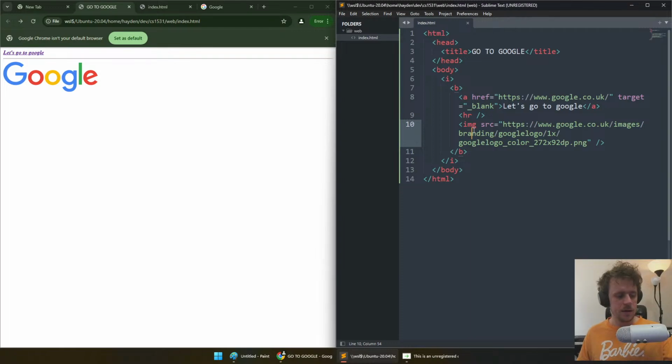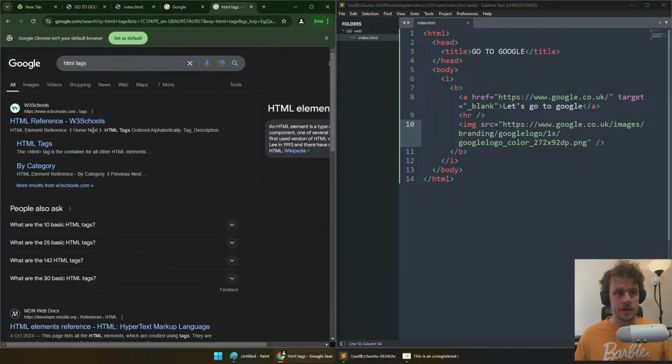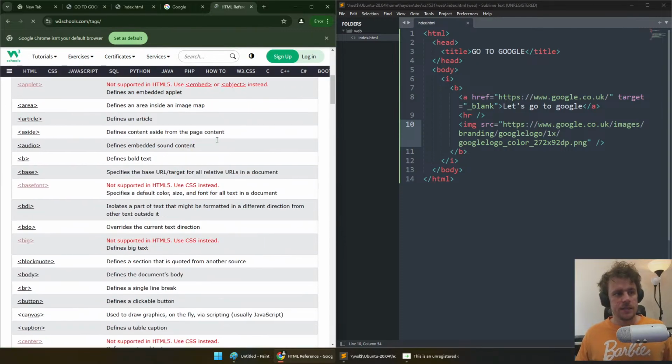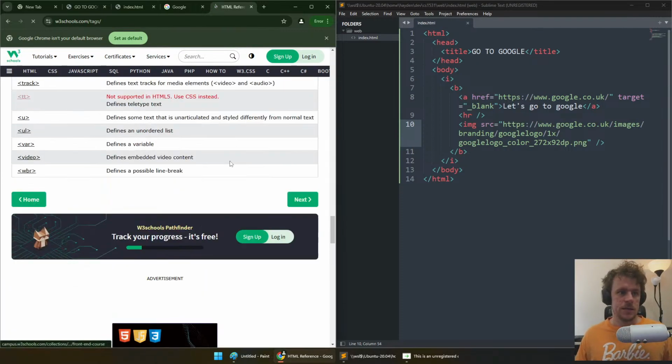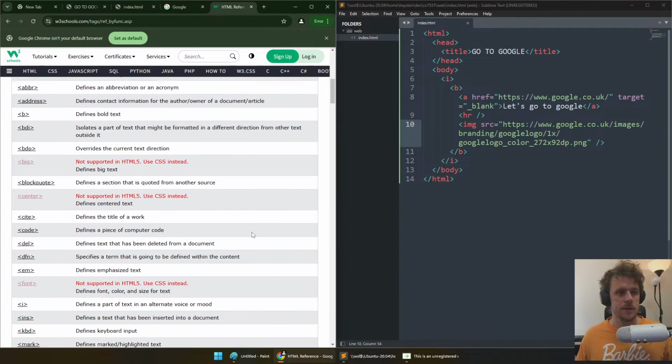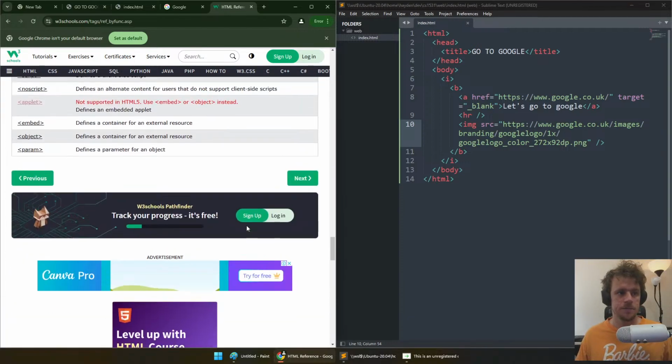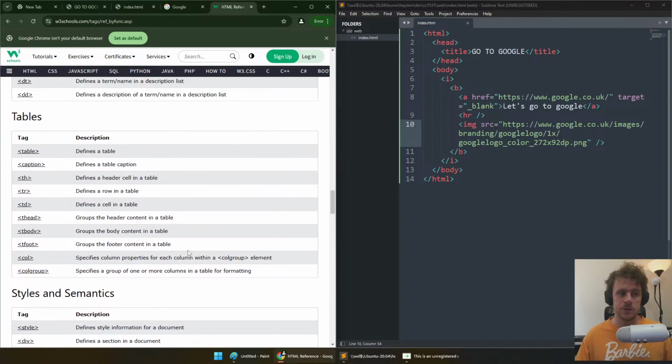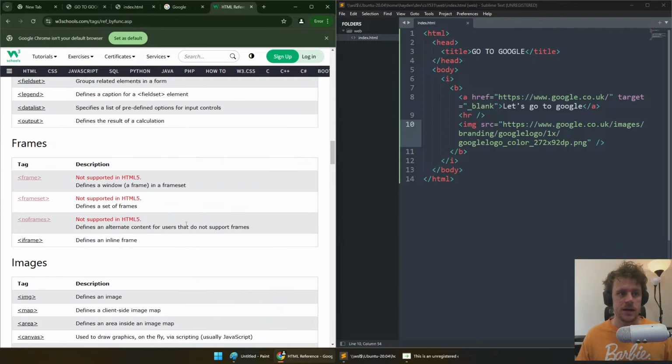Now, the cool thing about explaining HTML to you is, how would you put it? It's very basic. HTML is just that, but larger. There's a lot of tags. If I go look up HTML tags, you'll see that there's a long list of HTML tags. Even more, I guess, on the next page. Lots and lots of them. But they all follow the same principles. They're tags with attributes, values, and you can put things inside of it. That's the beauty of it.